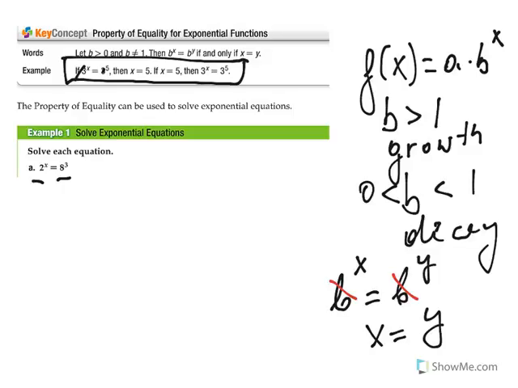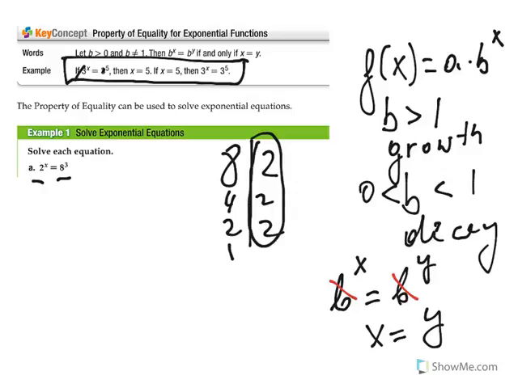Now I have to think about the factors of 8, and for that, it's good to make a factor tree. I'm putting 8 and making a 3. One of the factors is 2. 8 divided by 2 gives me 4, divided by 2 gives me 2, and divided by 2 gives me 1. So as you can tell, 8 can be written as 2 to the 3rd power.